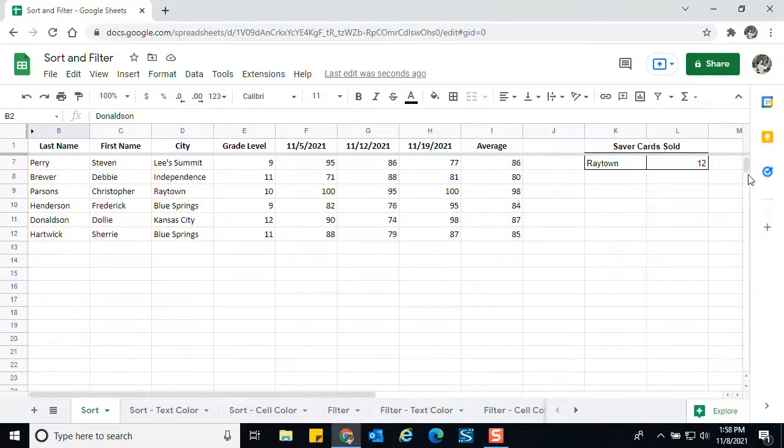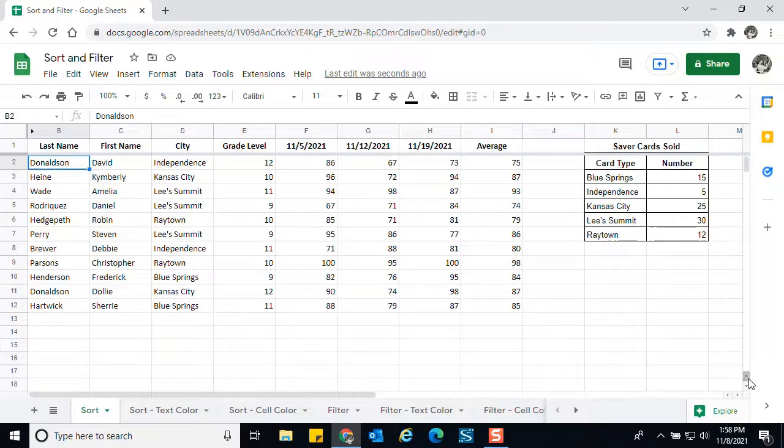And eventually I would run out of data, but that first row is still there and still working very nicely. So that is what happens when we freeze a row. Well, let's then actually practice a sort.